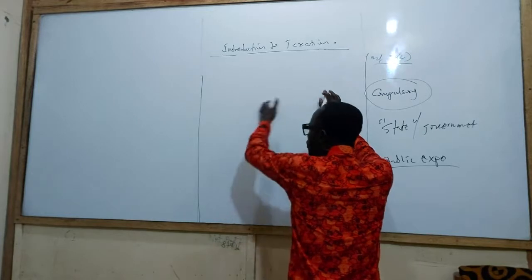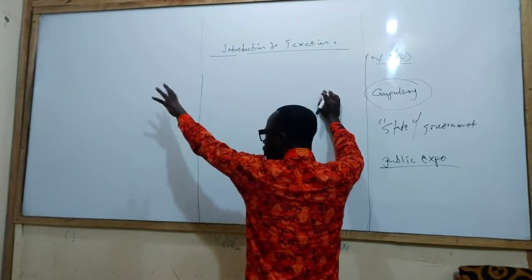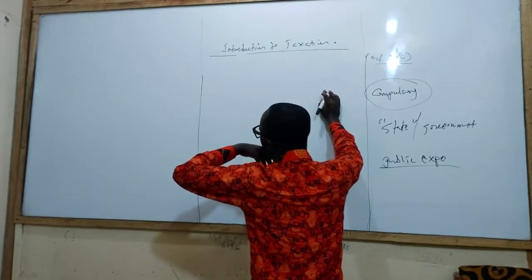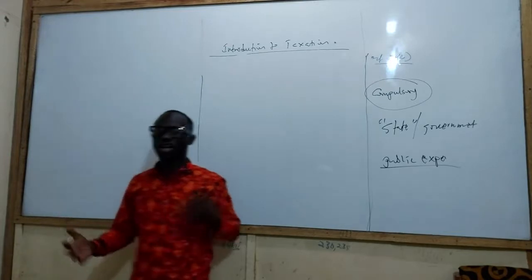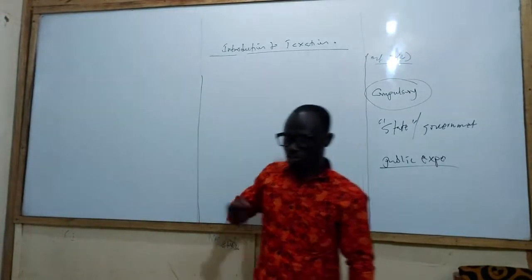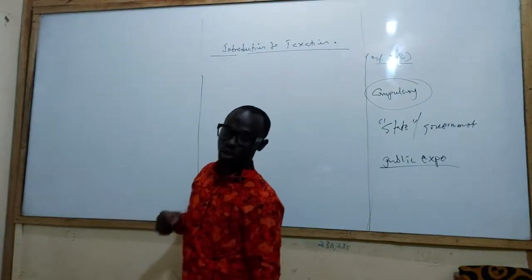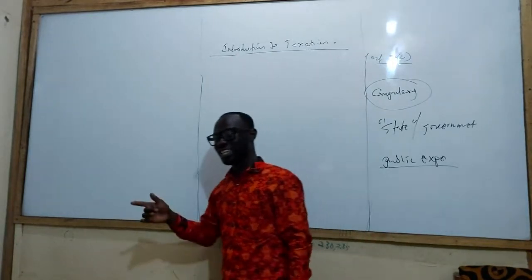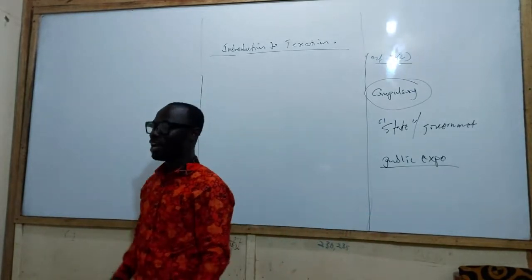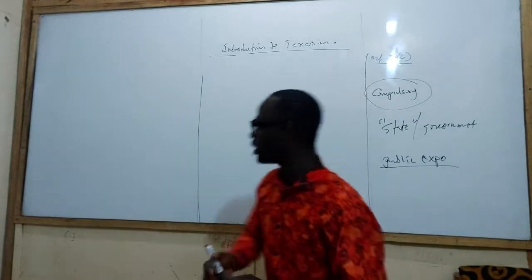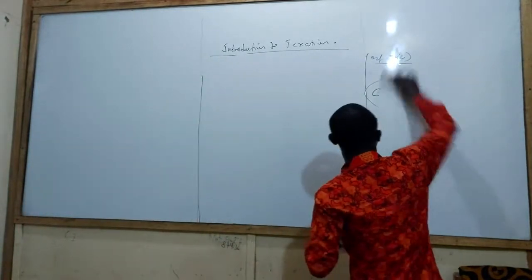Tax can also be used as a tool for promoting what? Domestic firms. The government puts tax on imported goods, then they become expensive, to discourage the importers and the consumers, so that they can consume domestic products. But when that happens, the country doing that must pray that the other country doesn't retaliate, because when you impose taxes on goods that we import from America, you are discouraging us to what? Produce. And they can also do the same thing to you, so that each country will eat its own food. That is what you have to understand about some of the importance of taxation.